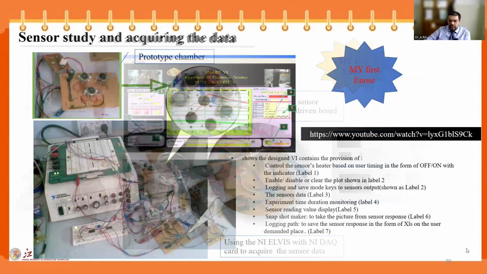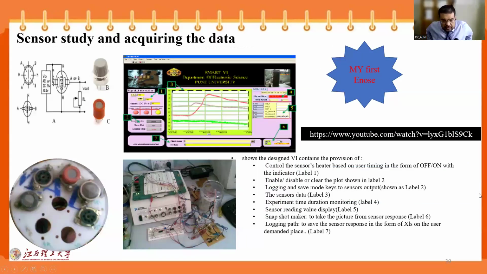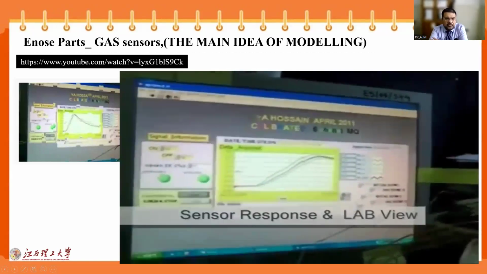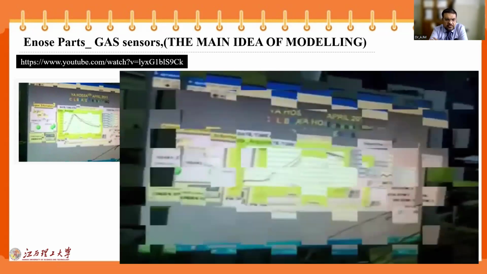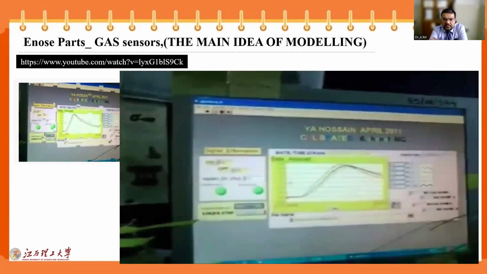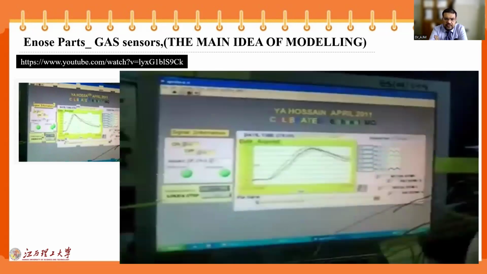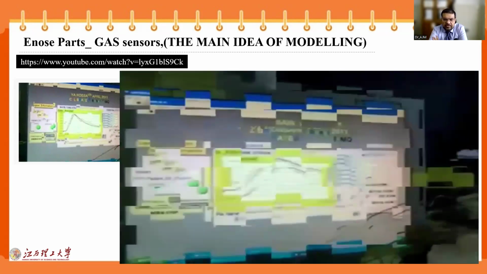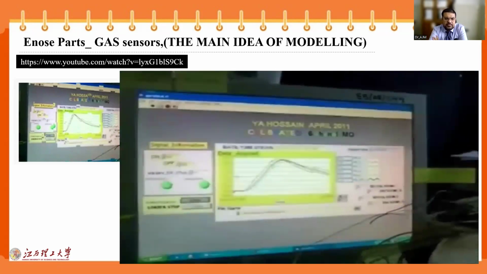Let me show you what I could record, because later we will talk about this response. This clip has been available for a long time on YouTube, and you can even check the sensor response and how to make the INOs. Many people saw that and enjoyed how I make the INOs with very simple things.